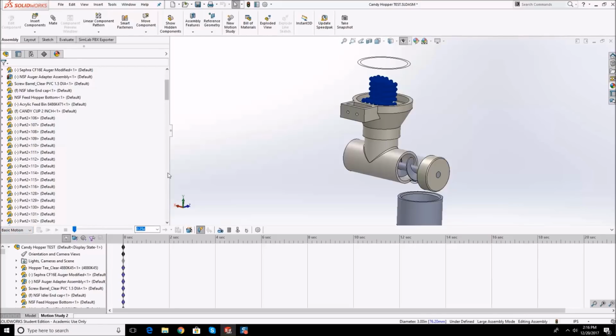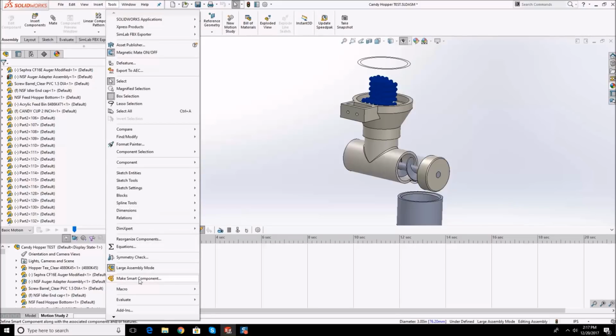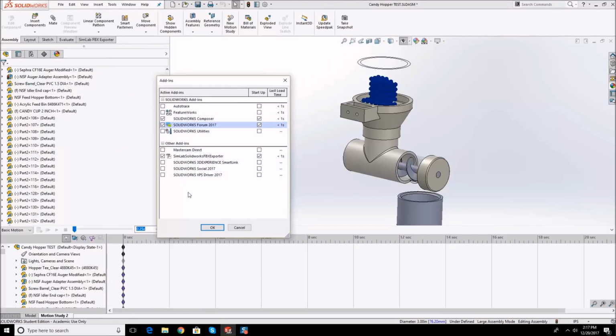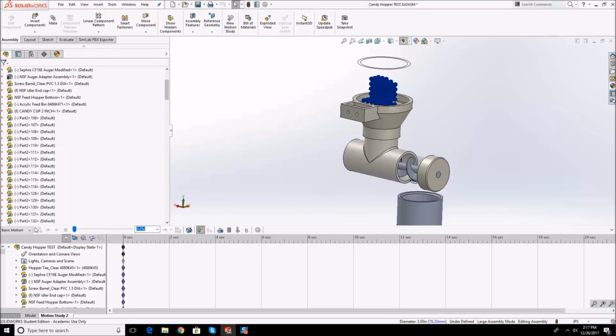Now, I'm using the Solidworks Student Edition, and that's all I have. I don't have those extra add-ons. I think the add-on is actually called Motion. So I can go in here, add-ins, and that's all I have. So the computers in your labs, or if you have the Solidworks Educational Edition, you might have the Solidworks Motion, which is a little bit more complicated. This is a good place to start.